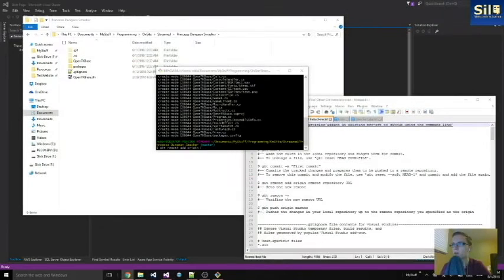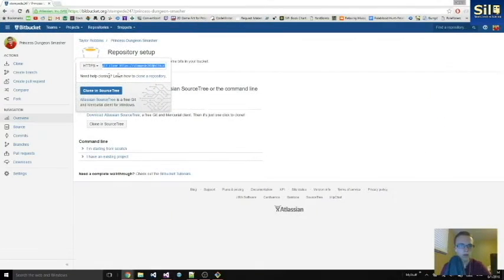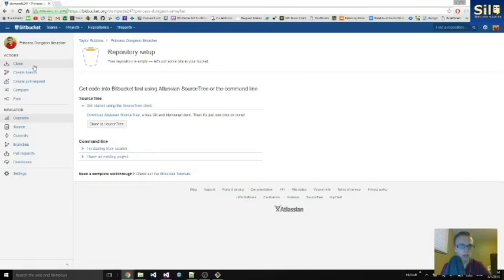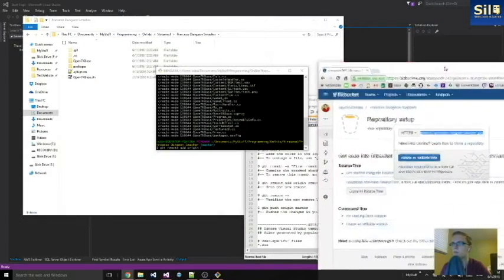Alright, so we can move that back over here. Make sure we copy the link to the git file, and then we'll paste that here. Oh, it didn't paste here. If we click on clone here, we're going to just copy the link that it gives us. There we go.